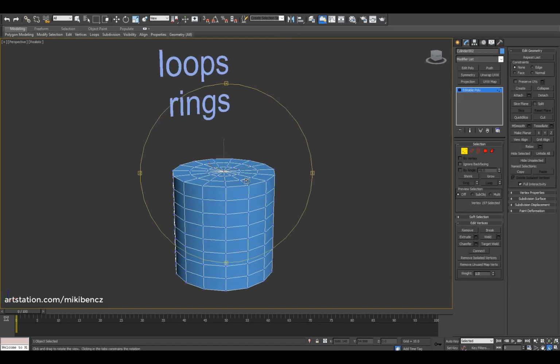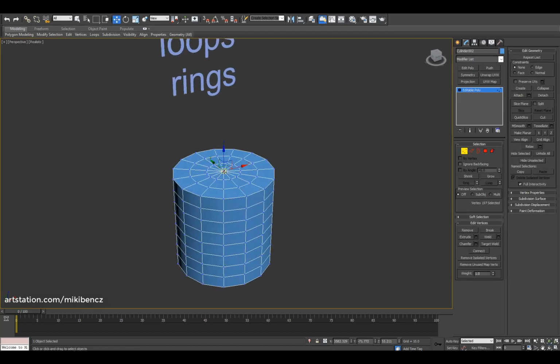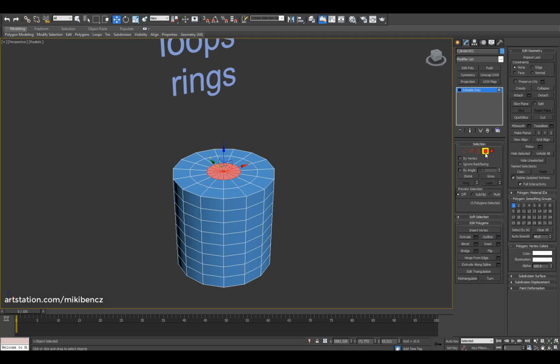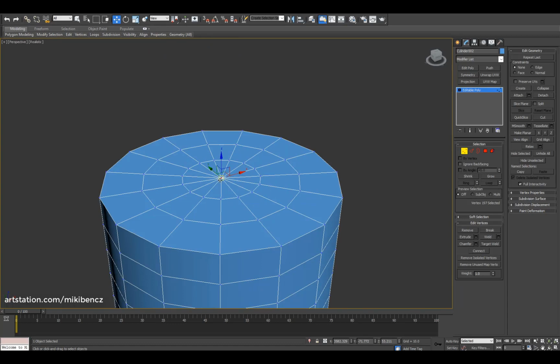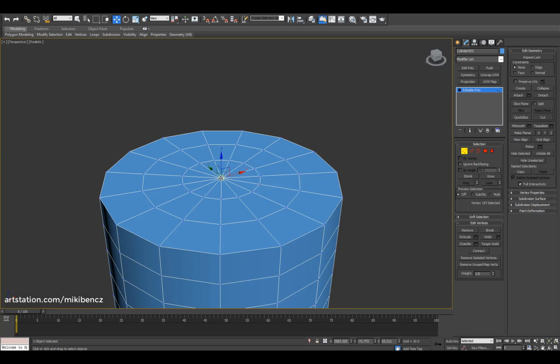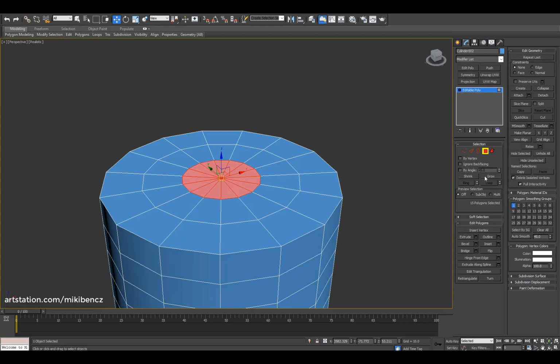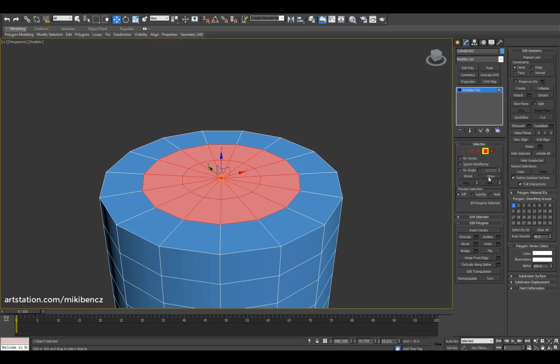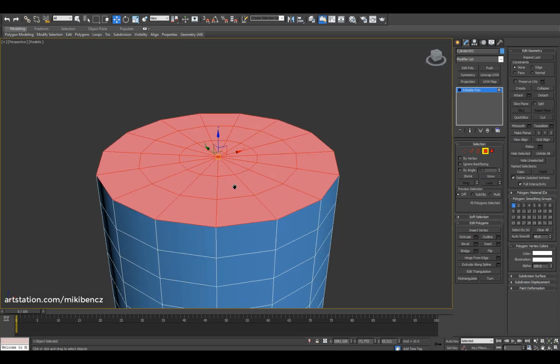For example, let's select this vertex here. We can hold down Ctrl and click on the polygon thing, and that will select all of the polygons that this vertex was connected to. So if I select this vertex, click polygon, then it will select those. But let's click here, hold down Ctrl, click polygon, and then we can hit this grow, and it will grow the selection.